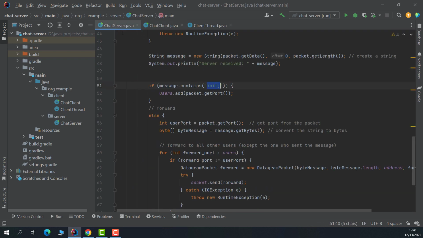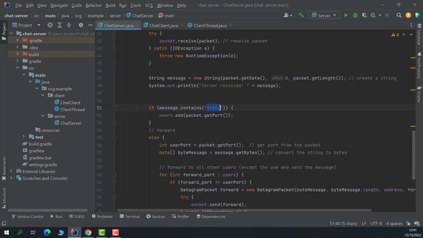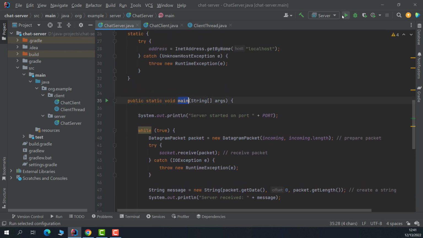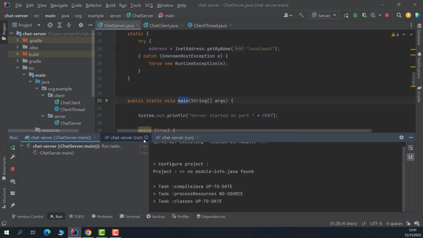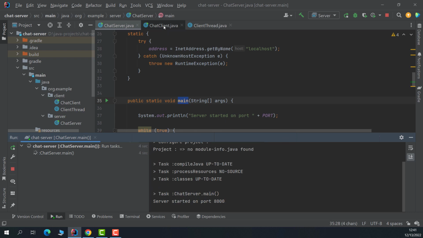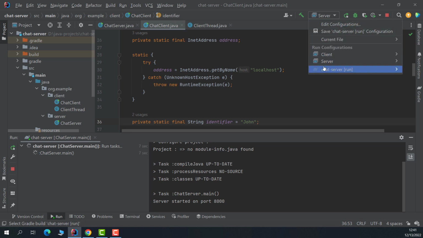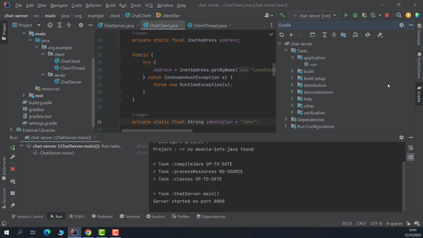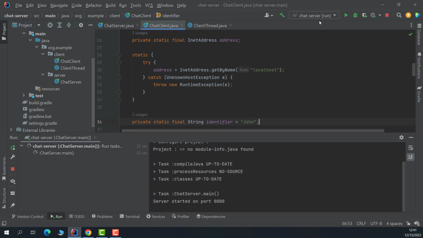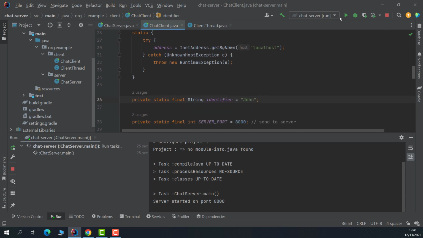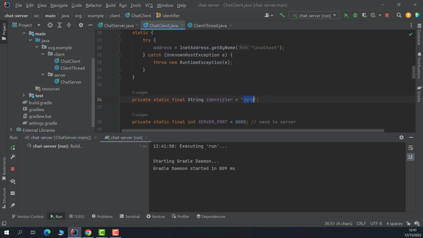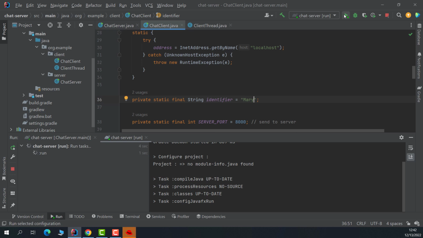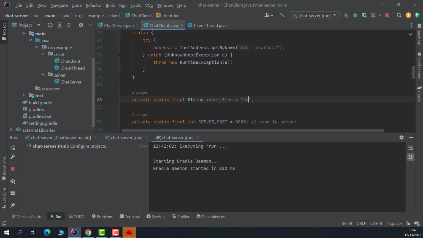So let's start the application. First thing we need to run is the server. So we run this main method from the server. And after the server is running, we can run the client. I'm using Gradle to run this. If you're using Maven, it's similar. So in here, I go to Gradle application run, and then it saves it in here. So let's run the first client. Let's change the name. Let's run the second client and Jeff.